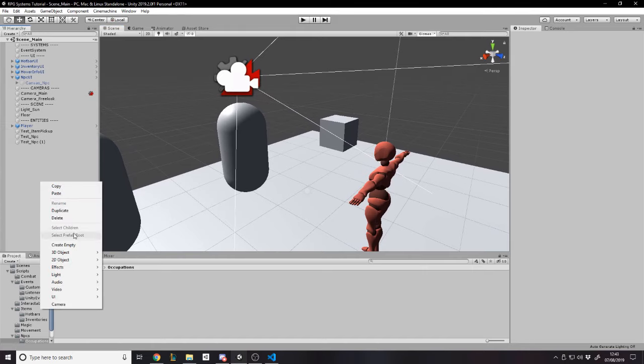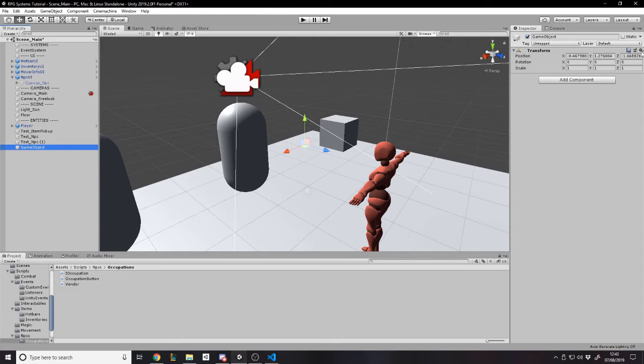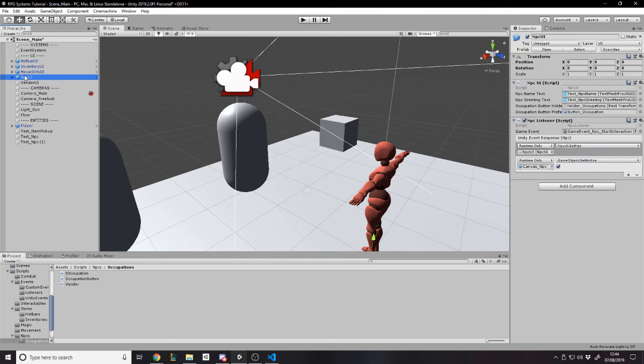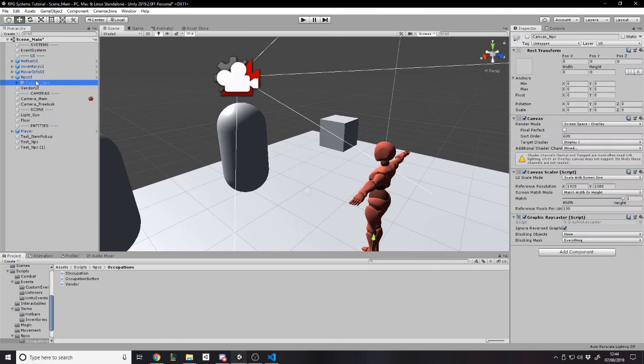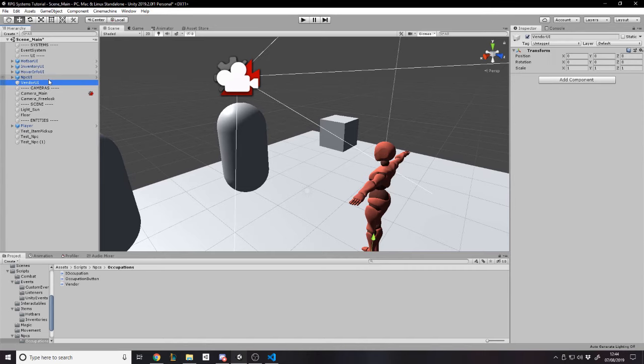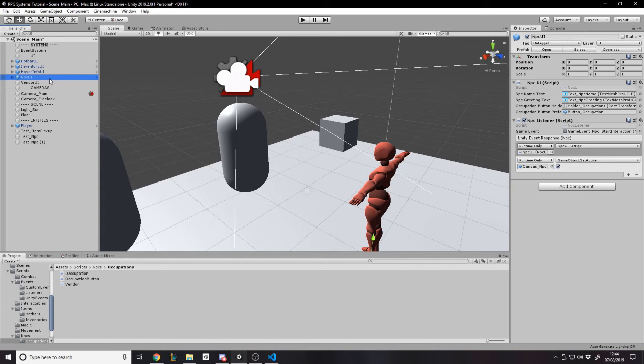So if we just make a new game object, just like always, and we'll just call it vendor UI. Put the vendor UI up with the rest of them. Now, I would ideally have the vendor UI render on top of the NPC UI, so higher than 600. It doesn't matter because we're going to be toggling off the NPC UI when we toggle on the vendor UI, at least that's the way I kind of plan on doing it.